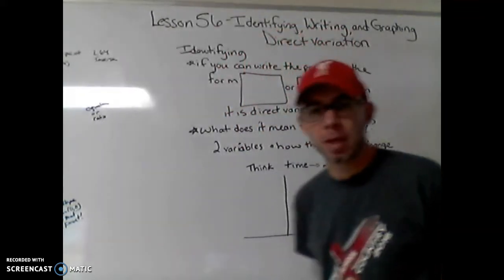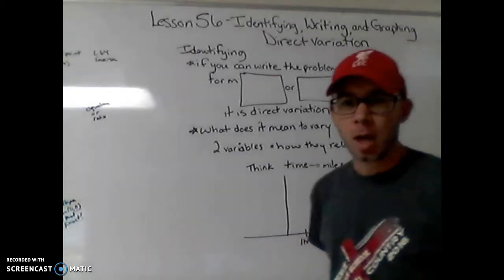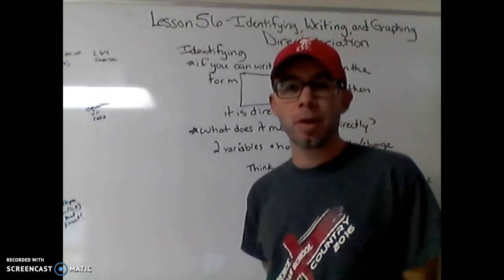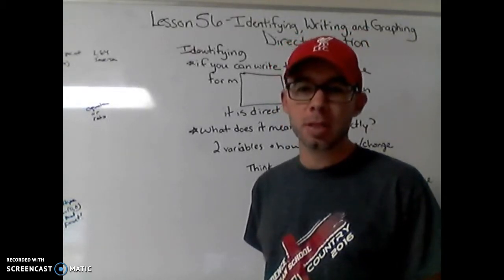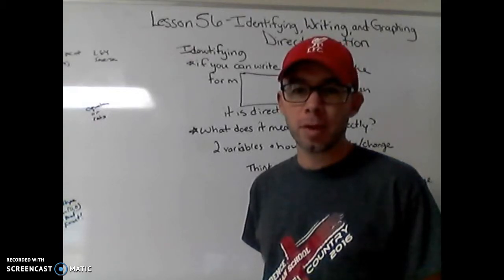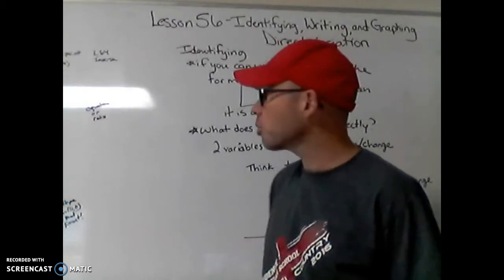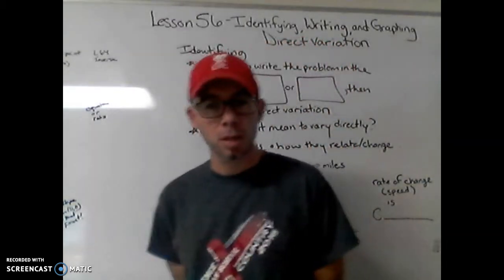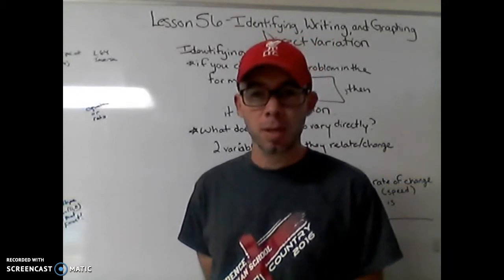Lesson 56 time. Identifying, writing, and graphing direct variation. Now I'm doing these out of order, so I've already done lesson 64. And when you get there, there'll be a summary of direct variation and then the kind of variation that's introduced in that lesson, which will be called inverse variation. So there'll be more coming about this concept here.